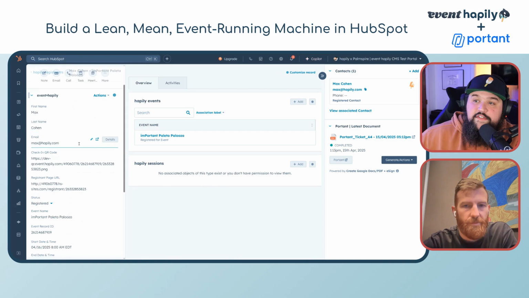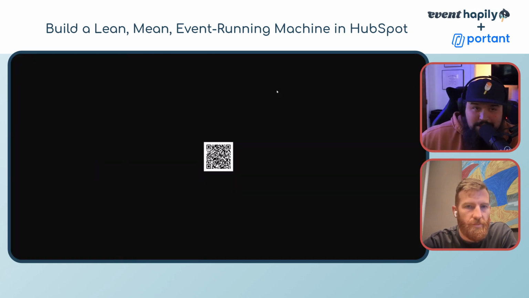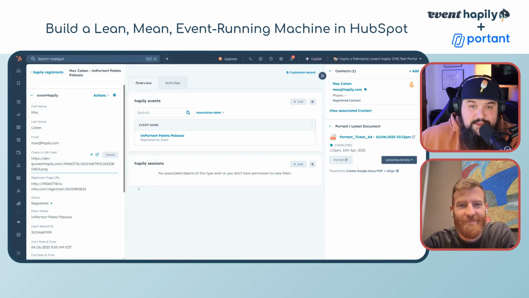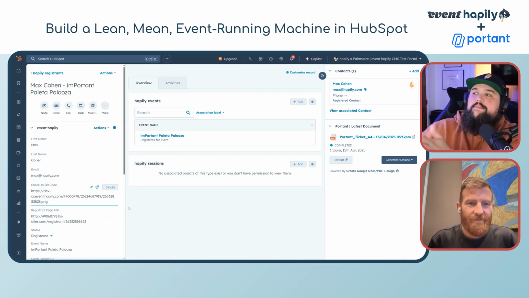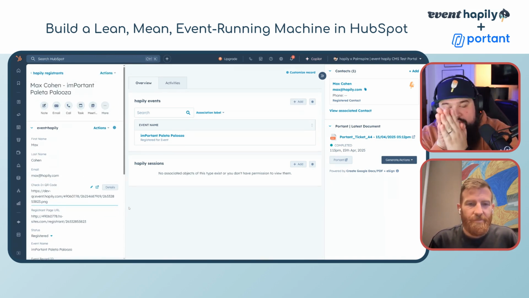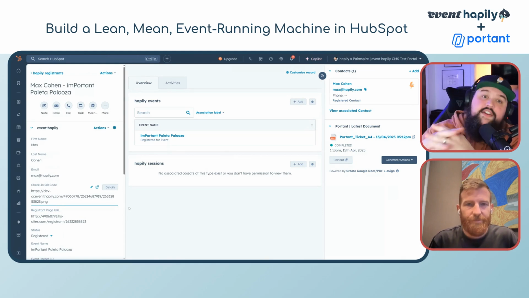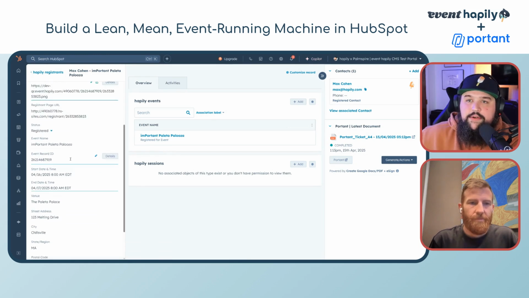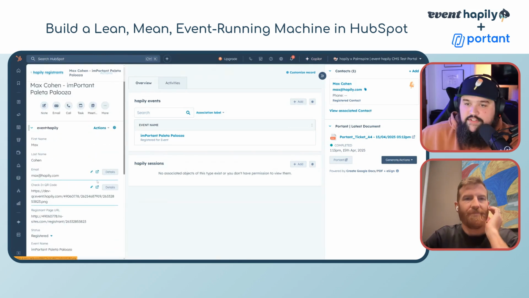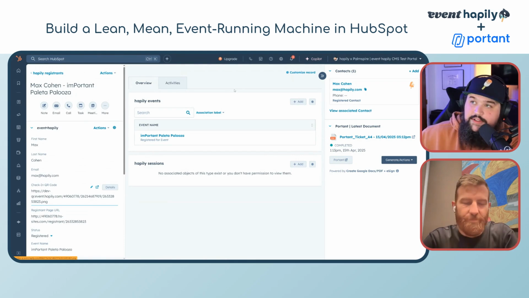And this holds a lot of information. You'll also see it does things like generate a QR code, okay, which I can then stuff in an email and send to somebody as soon as they register for the event. The amount of automation that you can trigger off this registrant object alone is very vast, but it automatically comes with all the information that we need to put together a nice little email to say, hey, thanks for registering for the event. I'll show you an example of that in a second.